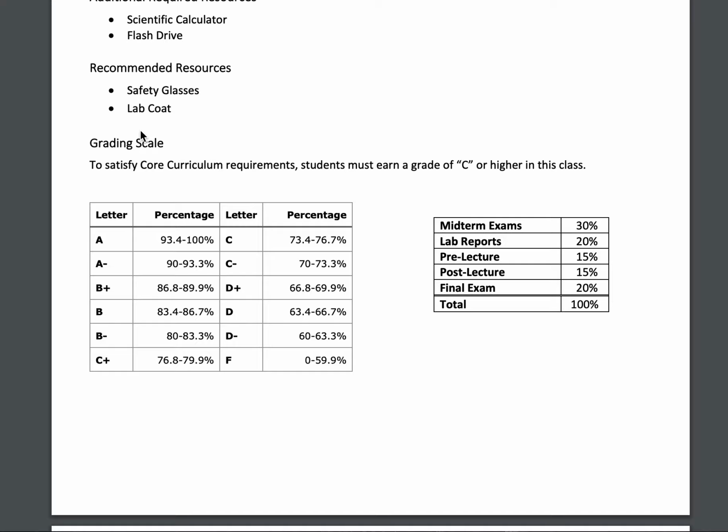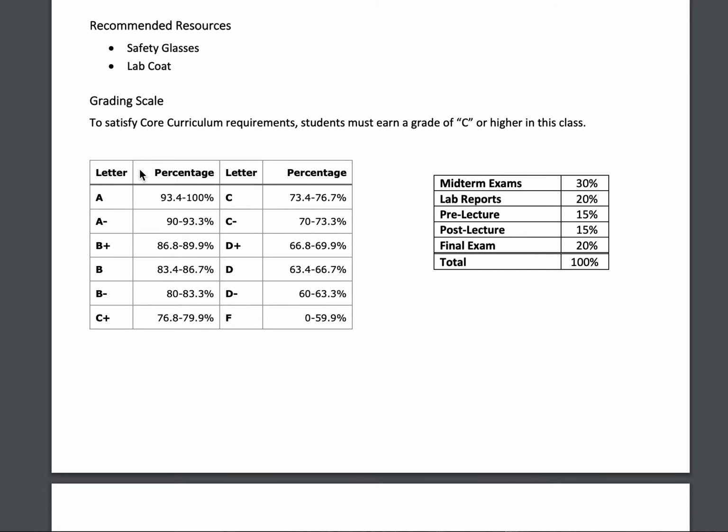You will also be provided with a face shield that you're going to have to wear while we're doing laboratory activities. Now, the lab coat is recommended mostly because some of the chemicals that we work with are kind of bright in color and sometimes a little bit corrosive, and they can damage your clothing. But the lab coat's by no means required for the class.